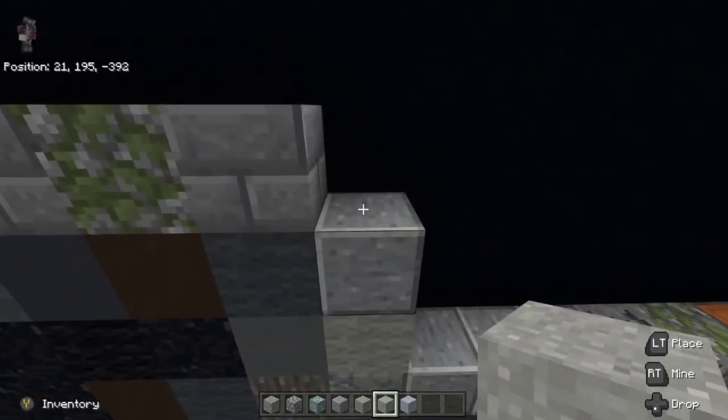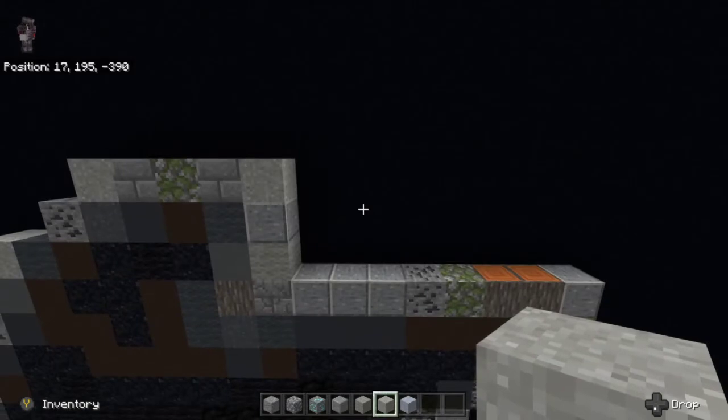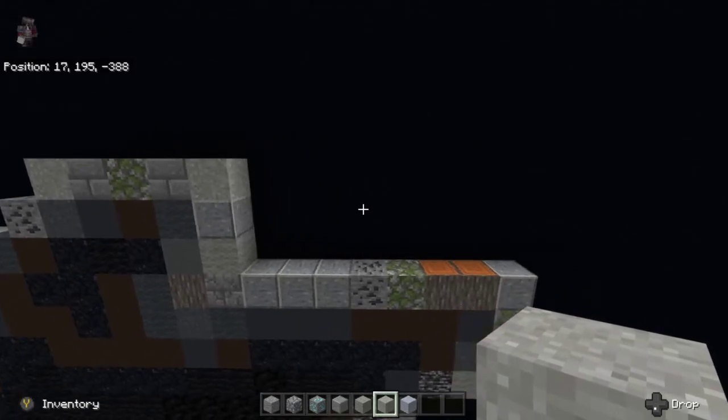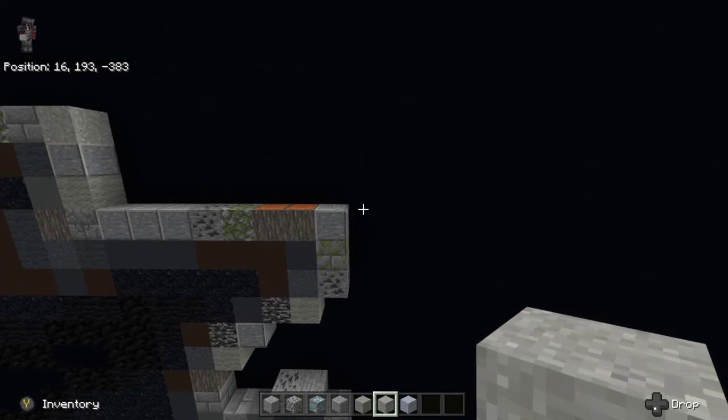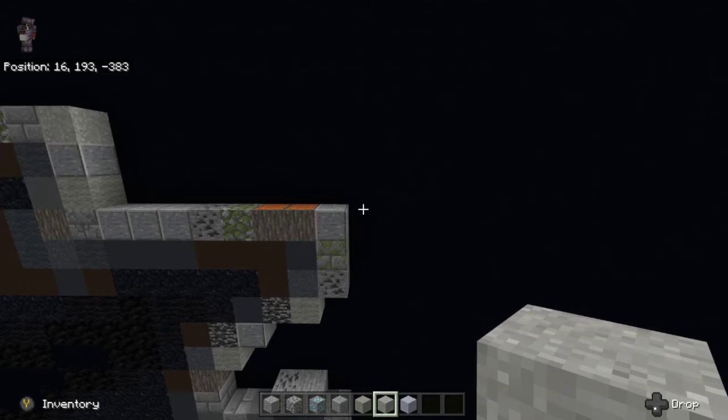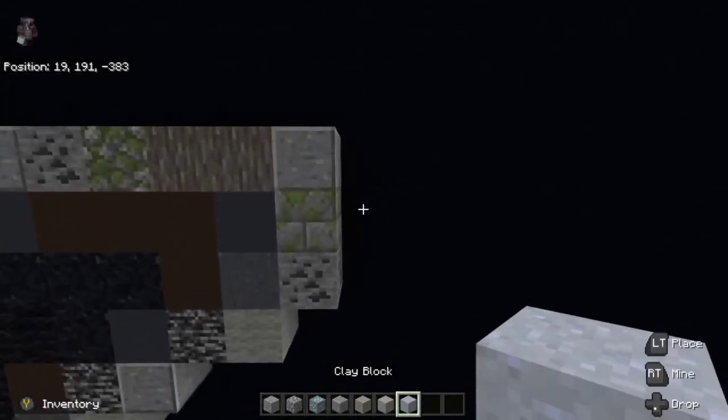On top of the polished andesite, light gray concrete powder, and then we are gonna go over here to the right. Let me just check how we're doing on time. Okay, we've almost reached our time, but I'm gonna go ahead and continue until we get this all done. This will make the next video a lot easier, so we don't have to worry about this.